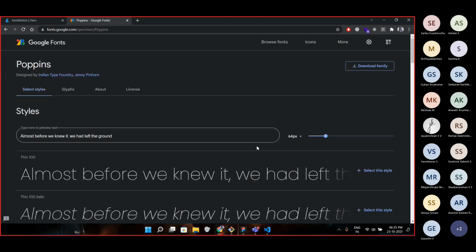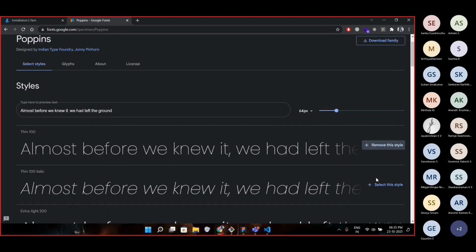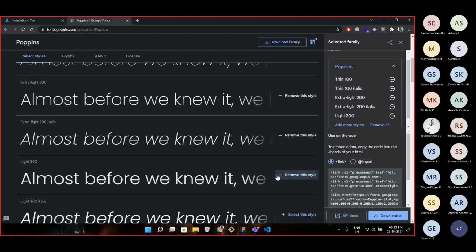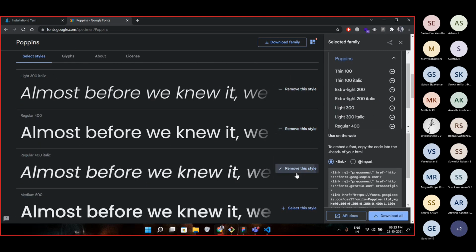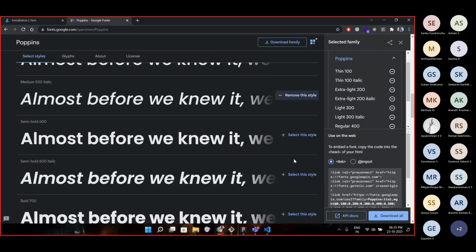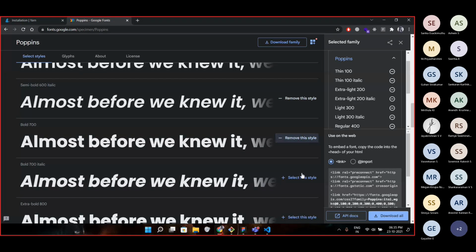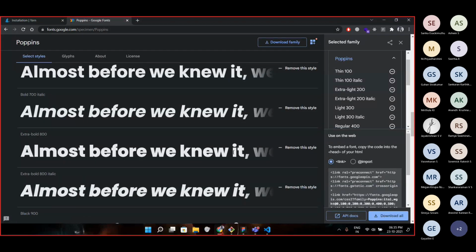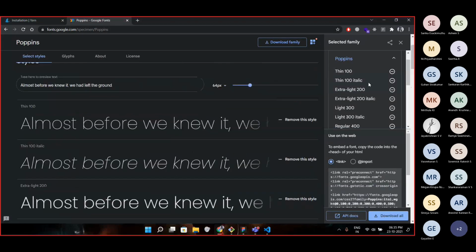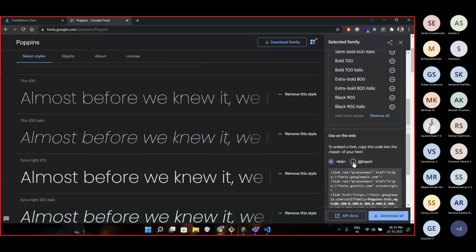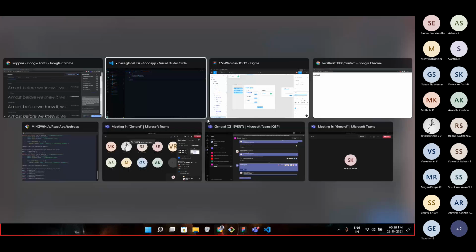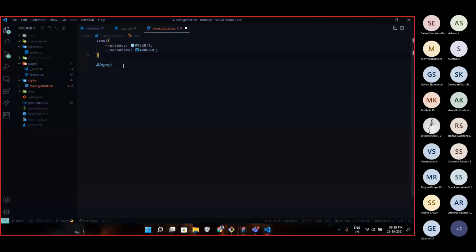It's kind of a CDN, so there is no need for the user who is viewing your web page to install this font. It just gets it from this Google server and adds it to your web page directly. So yeah, select all the font families and then select the import tag here. You will get a big import line here, so just copy it and paste it in your CSS.